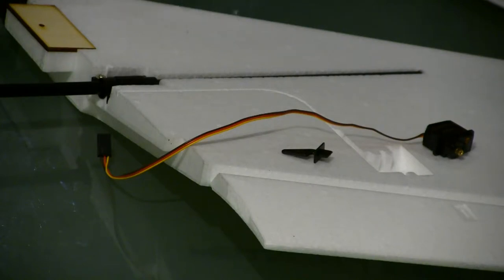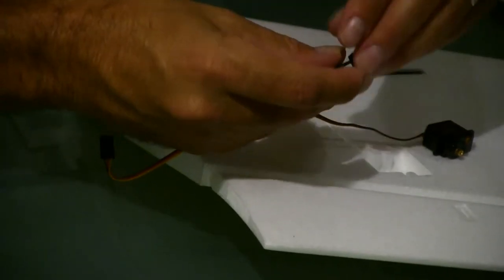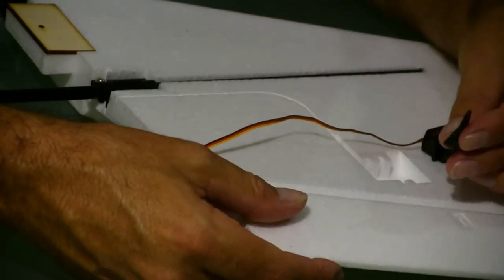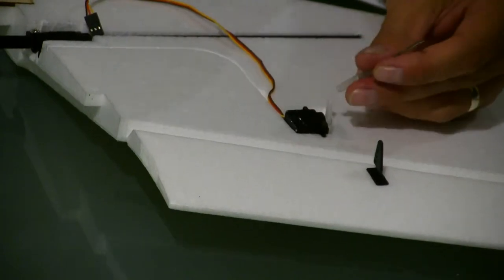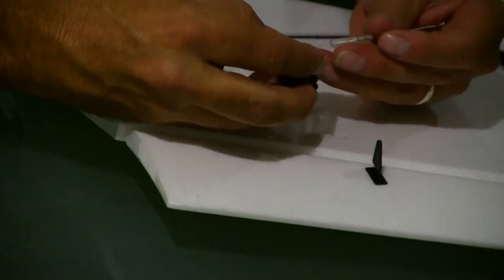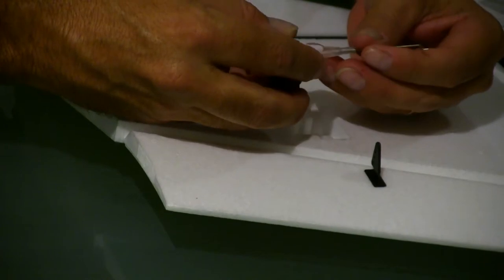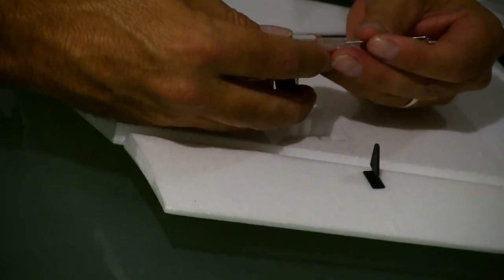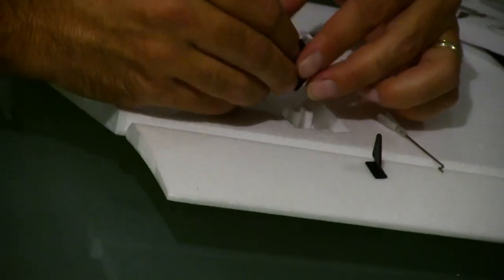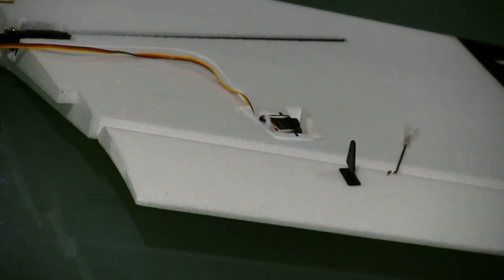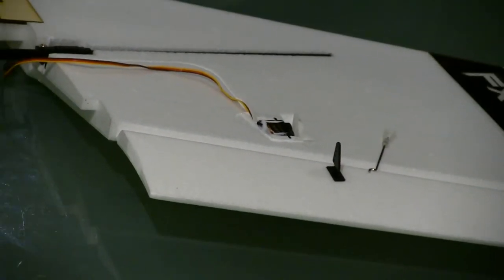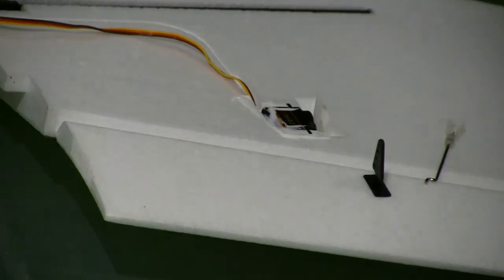Now the servo horn that was in the bag there that fits under the flap, I'm going to strengthen that because I've been told it's a bit of a weak point in this build with the glue. It can easily pop out in mid-flight so I've got a little tip now to reinforce that. It does look like you'll have to drill bigger holes in the servo horn though because they're very small.